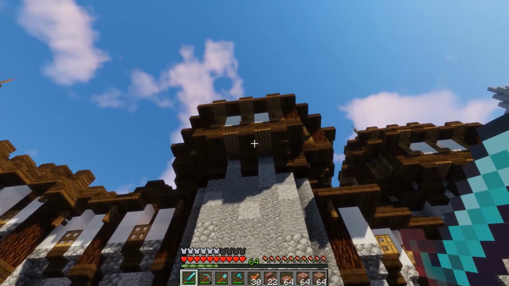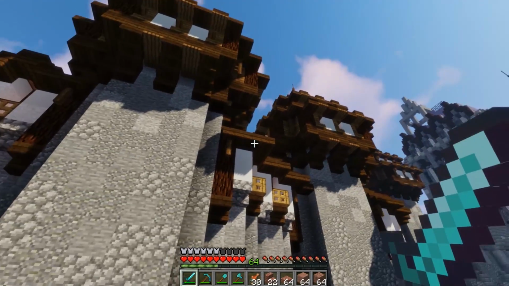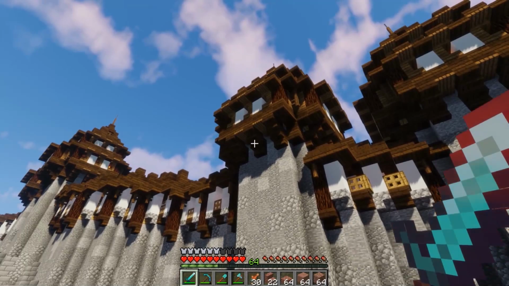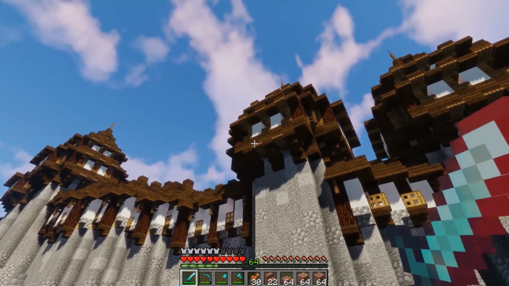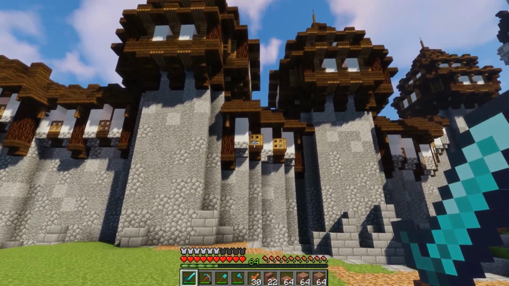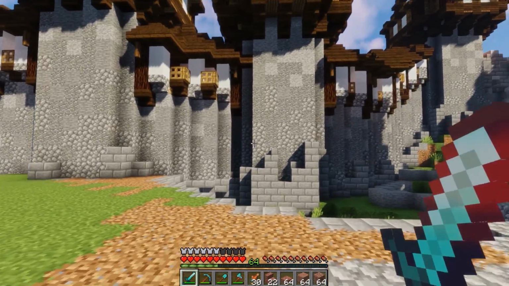I found myself constantly just using the spruce trapdoor and actually replacing a lot of places where I'd used our previous oak trapdoor with that one. So I went ahead around the entire world and replaced about 90% of them with that guy and reverted the texture back to the original one. I really hope that's okay with you guys.